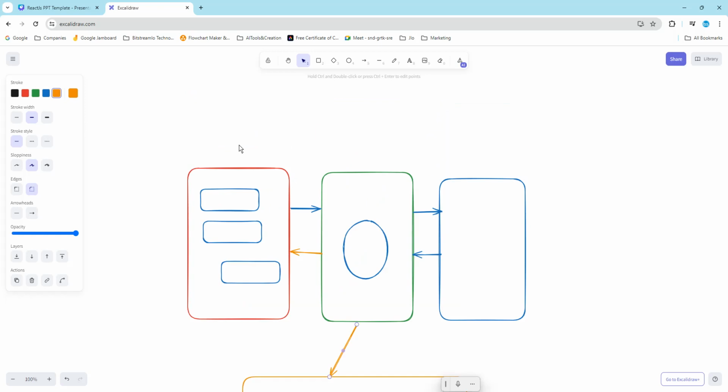So here we are doing the front end with ReactJS and the backend with Node and Express, and the database with MongoDB. Including all of it, we can say it is a full stack application.